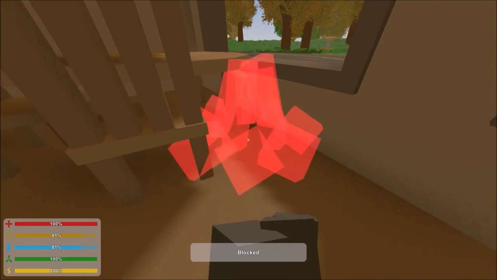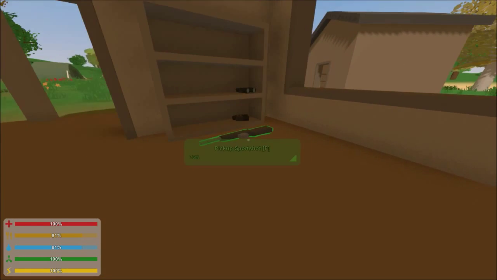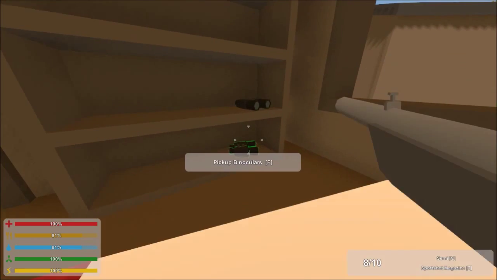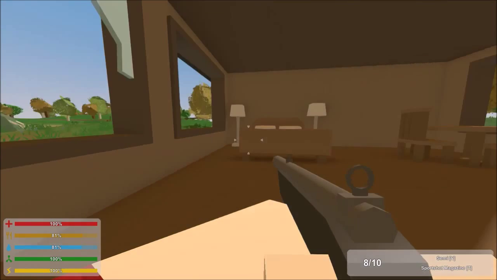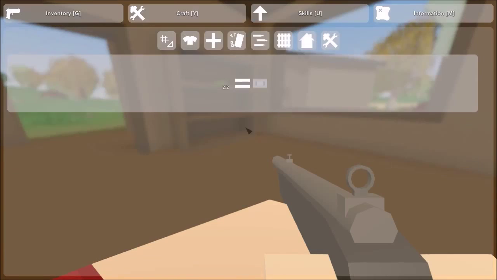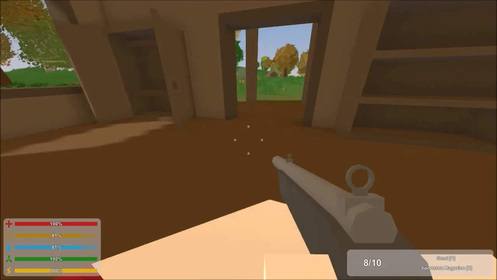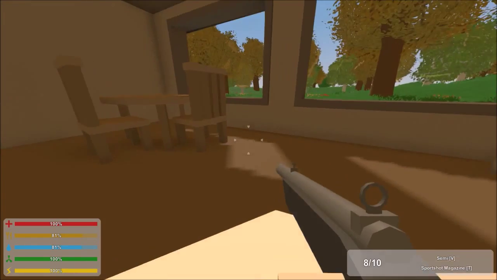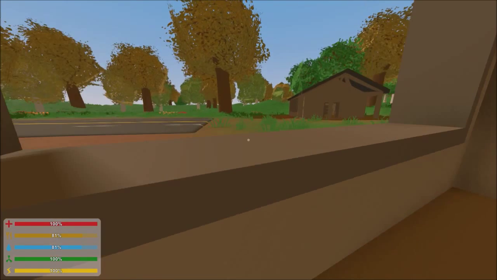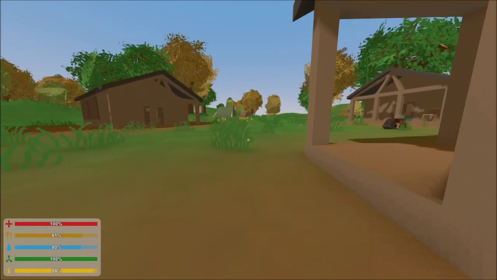Ooh, a campfire, that could be useful. Sport shot, see? That's what it says. Sport shot. There we go. Do we have any duct tape? Because if we do, we could. Oh, wait, no. I have to upgrade my crafting abilities if I want to make that one makeshift scope. Am I crouched? There we go.